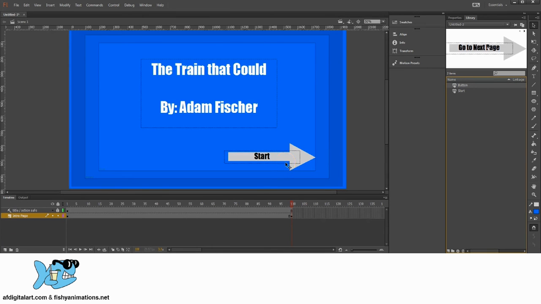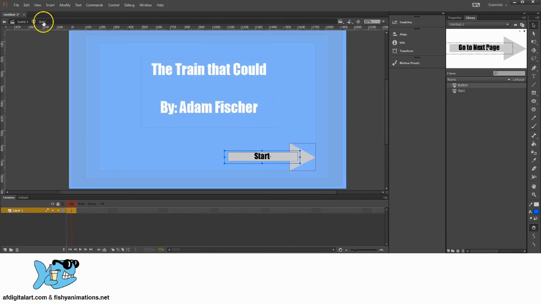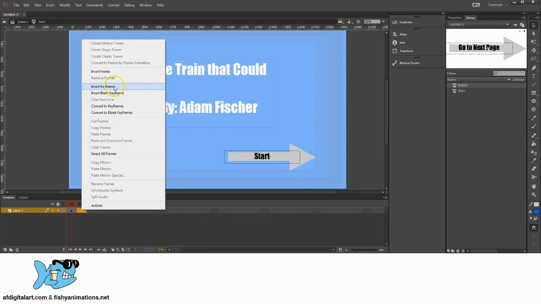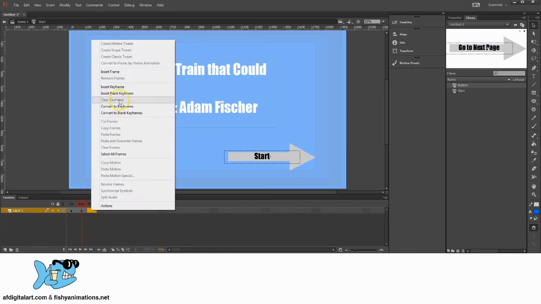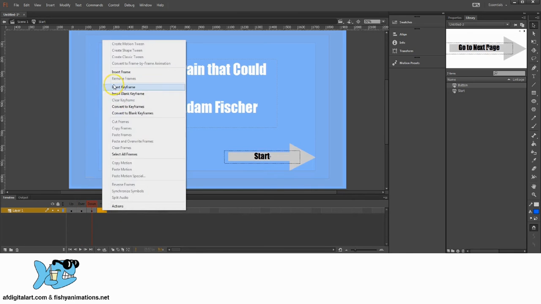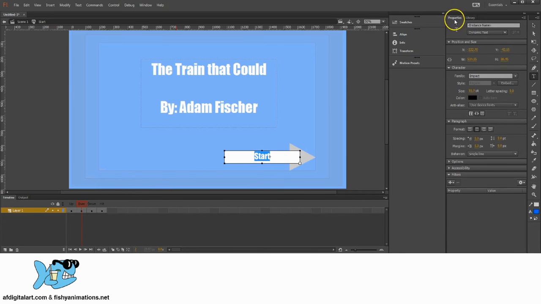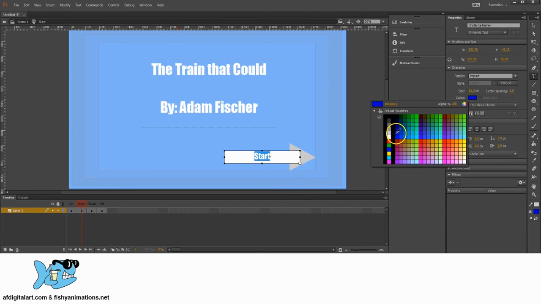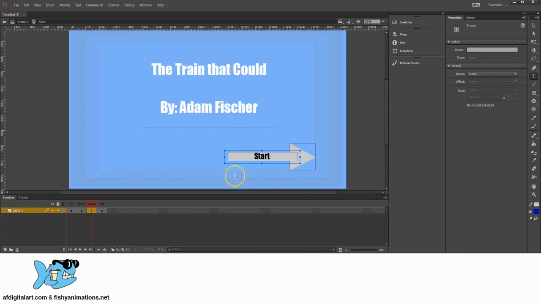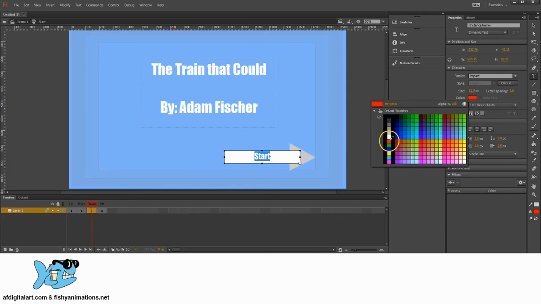Okay, so like the other button that we created, I need to go back into the start button, so I'm going to double click it and get inside the button parameters, and I have to rebuild the timeline here. So I'm going to select over, right click, insert keyframe, select down, right click on it, insert keyframe, select the hit section, right click, insert keyframe, get all my keyframes created, and then I'm going to go through that same process. I'm going to make sure all the colors change to the colors that we selected for the go to next page. So on the over, we had the text turn into that blue. Let's go to Properties tab, we'll switch it to that blue.